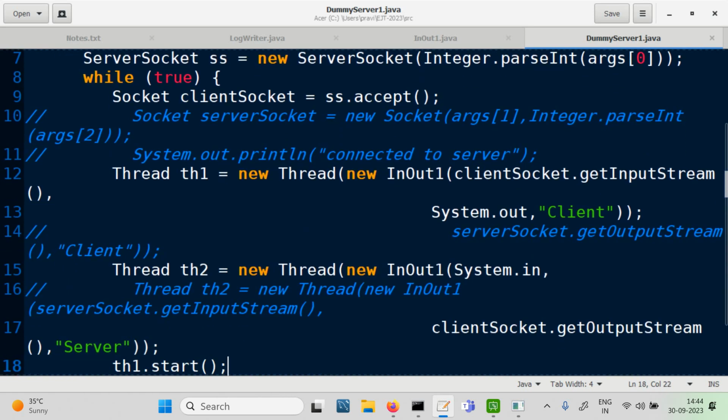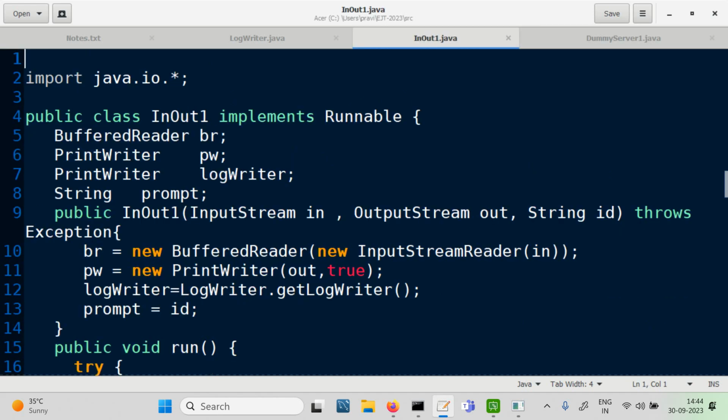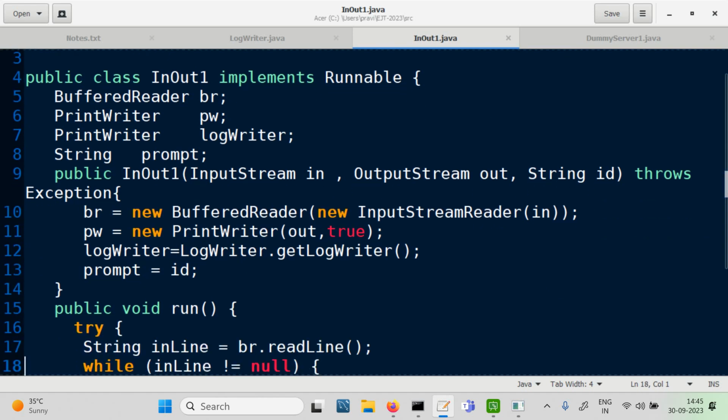Okay, and for that, what it is doing is it's creating a runnable object, new inout one. So there it creates a connection. This will be used for creating the connection to the other side. Let's see what this inout1.java is. These are very small files, not a large piece of code. It's a small piece of code, but yes, it does all this job.